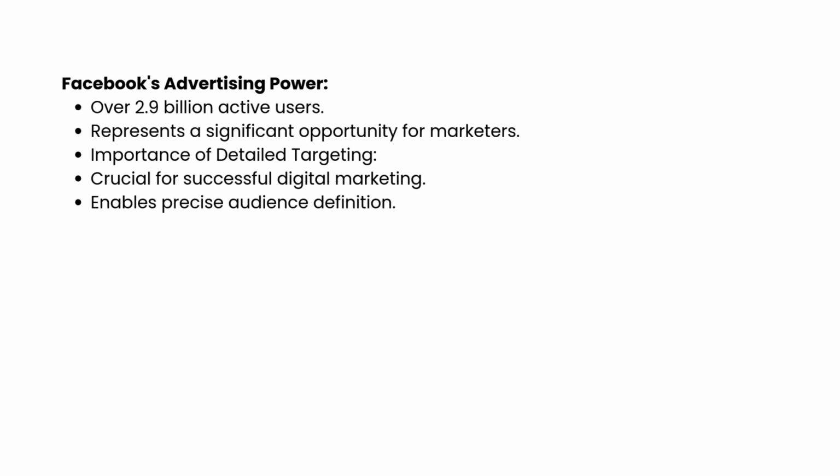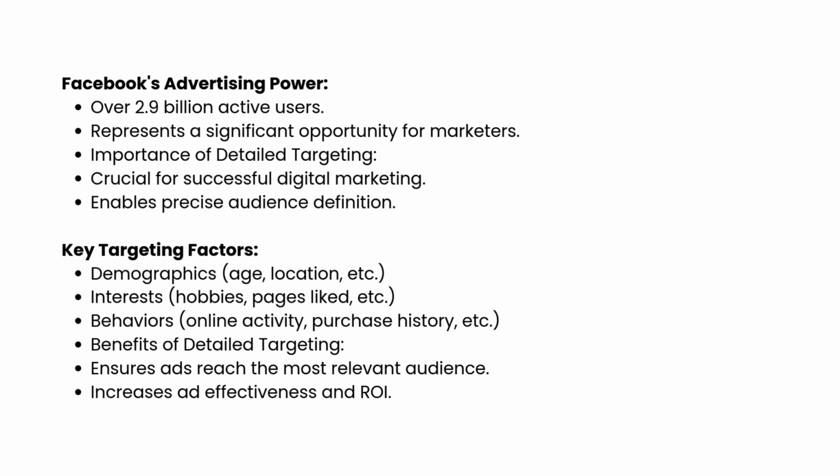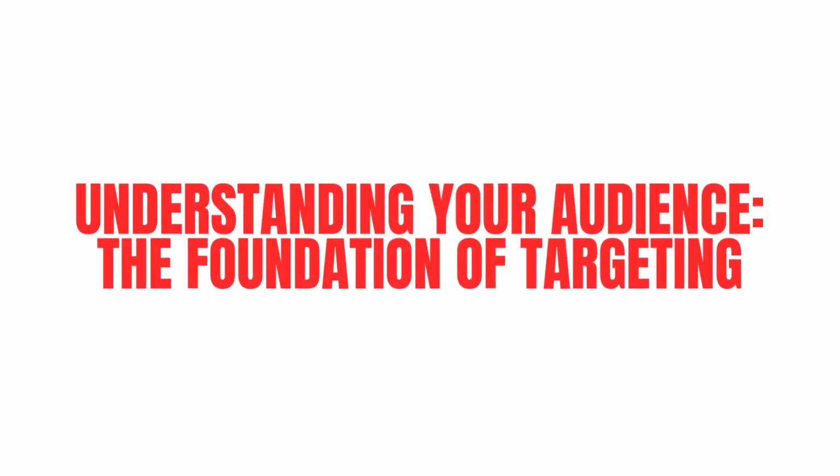Let's start with the basics. What exactly is detailed targeting? Simply put, it allows you to define your audience more precisely by narrowing down options based on demographics, interests, behaviors, and more. This feature is your secret weapon for making sure your ads reach the right people at the right time.